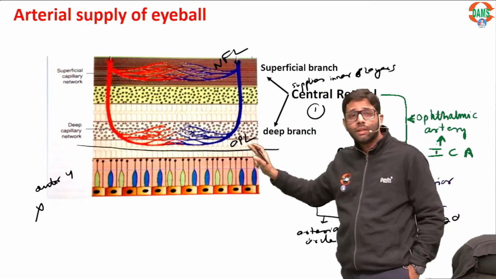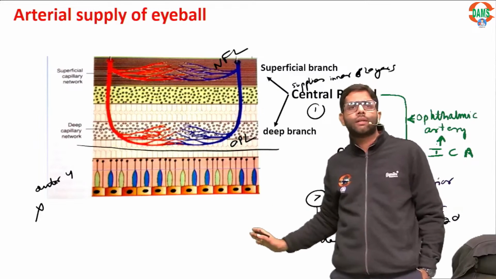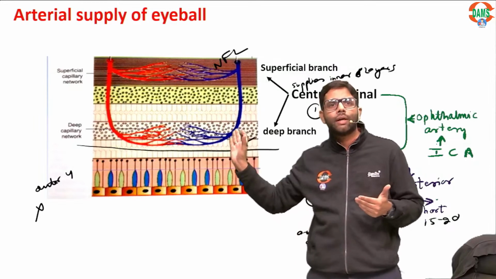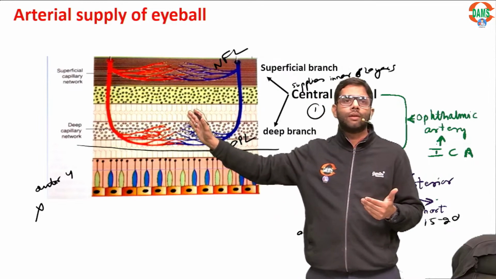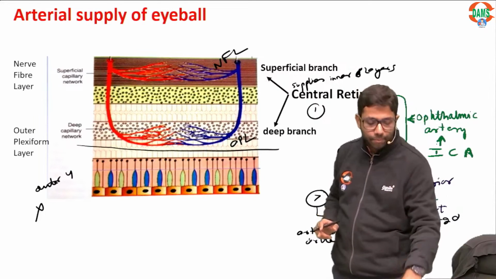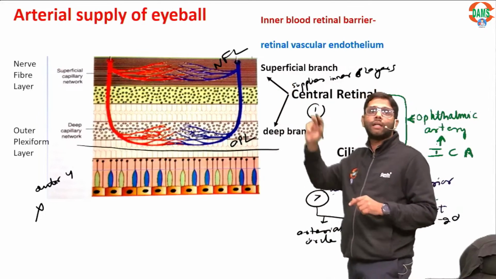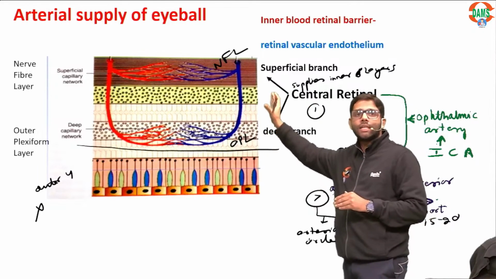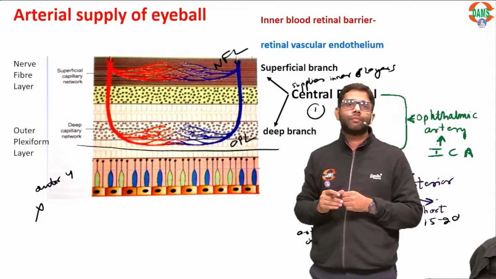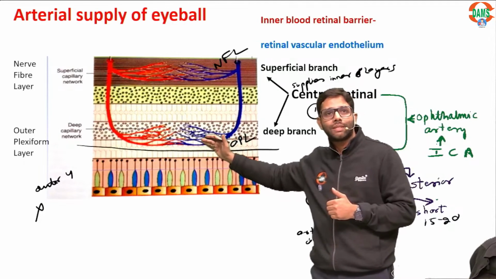Now, the vessel, whether inside the retina or outside the retina, contains blood and fluid. The blood and fluid should not enter the retina. So, very, very important, there is an inner blood retinal barrier for the inner 6 layers of the retina, formed by the retinal vessels endothelium, which will not allow the blood from inside the vessel to come out.